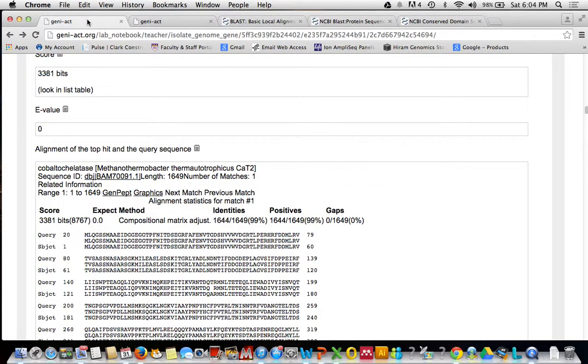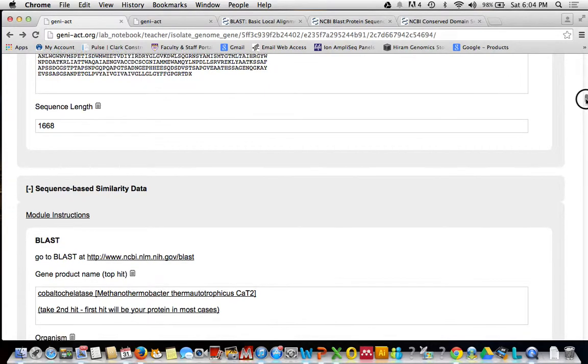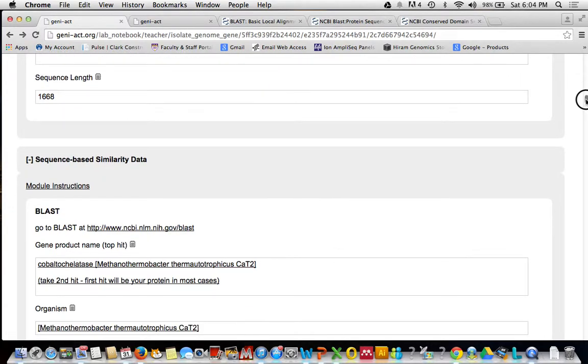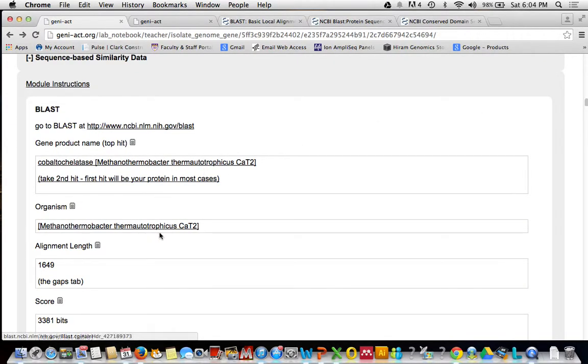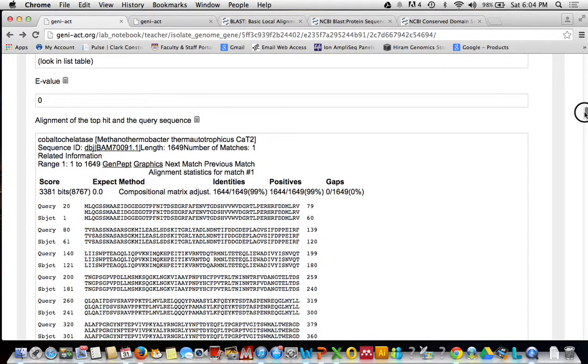Now you go back to your GeniAct notebook, and what we've done so far is looked at sequence-based similarity data in this module. We've pulled up a couple of proteins which are very similar in sequence to our protein of interest, and we've also seen that they have some role in chelating cobalt. Okay.